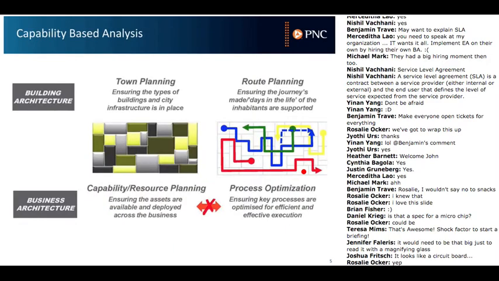So what I wanted to introduce is a totally different approach around the capability model and why that really does help. When we talk about the capability model, there's a couple of simplified examples that I like to walk through that differentiate between the two. If you talk about physical architecture, I know a lot of enterprise architects like to make that literal comparison. Let's talk about town planning versus route planning.